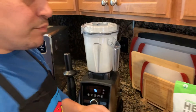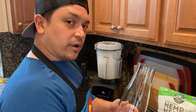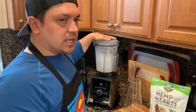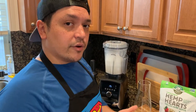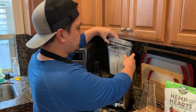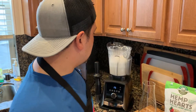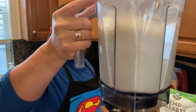Our beautiful milk is done! Go ahead and grab a decanter — something airtight. Now this is going to be a little bit warm, as the machine works up a little friction. If you want it warm, use it right away; if you want it chilled like we usually do, set it in the decanter and let it chill out in the fridge. You can see here how smooth that is.